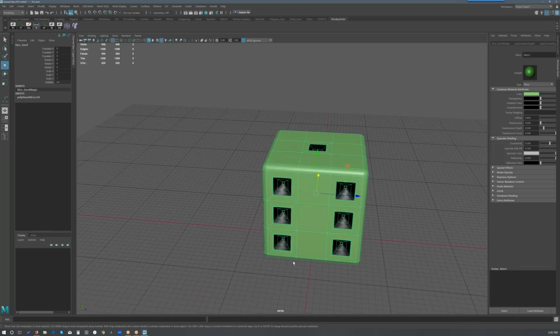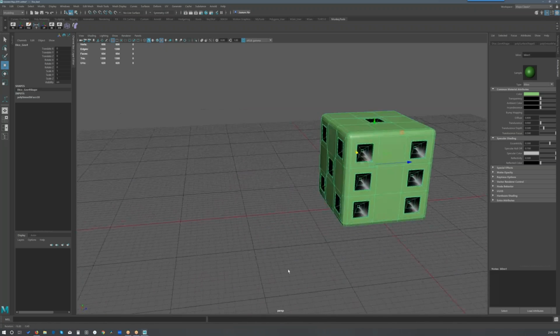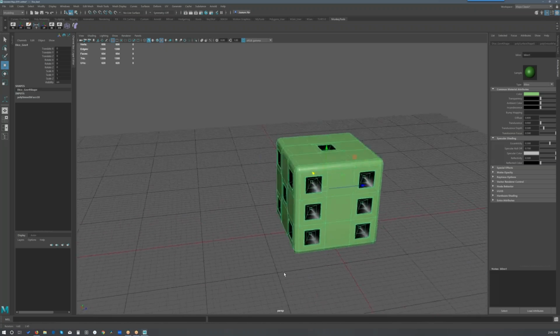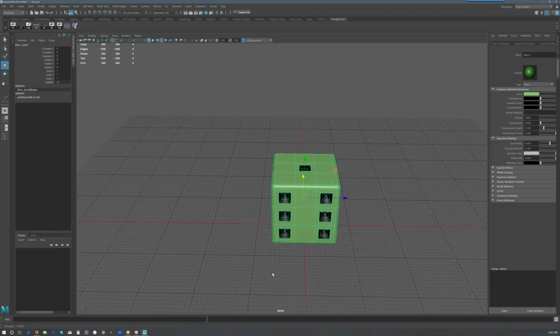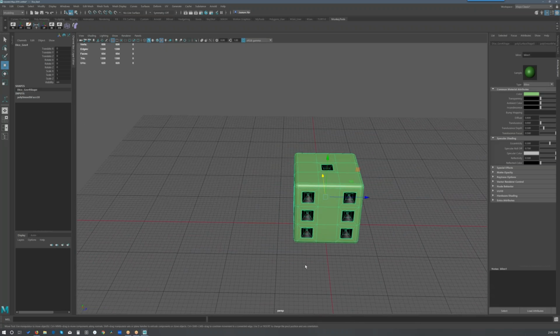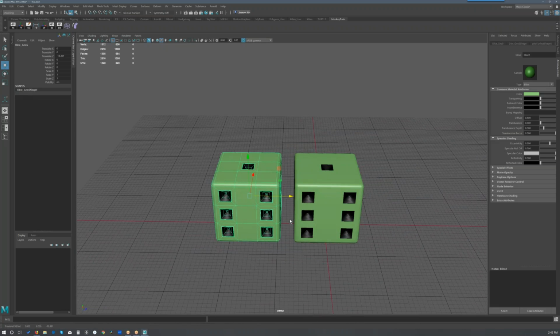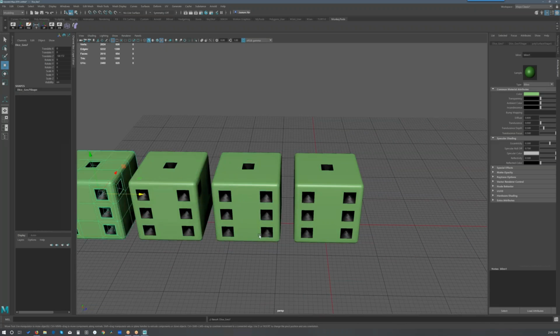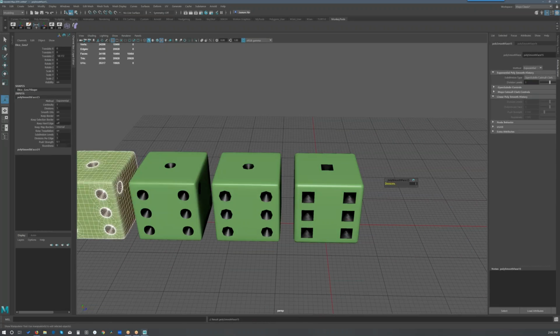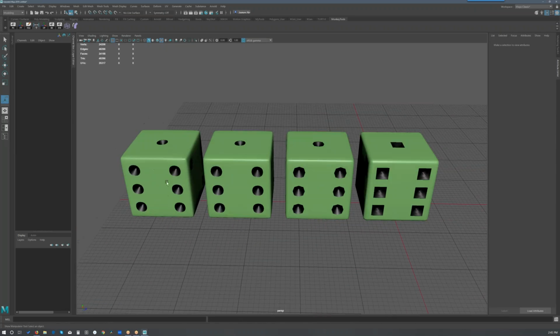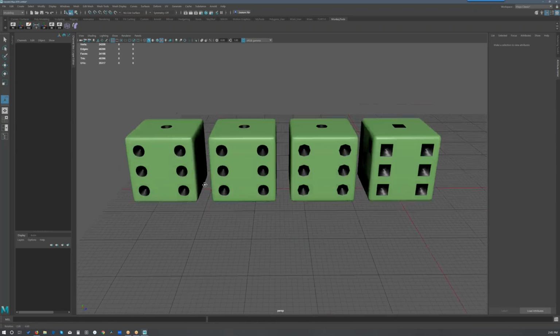Anyway, so your homework, guys, is to do this cube. Take your time. You guys can practice if you want. When you do turn it in, make sure you're giving me the lowest resolution. Some students like to duplicate this and move it over and do a couple different versions. Like they'll do this one at 1 smooth, and this one will be 2 smooths, and this one they'll go 3 smooths, just because they're looking at the differences between them.